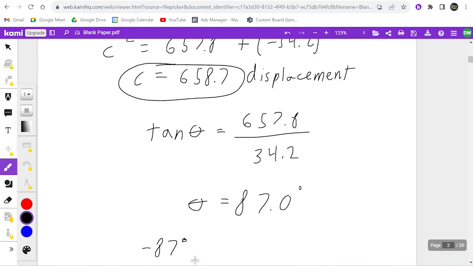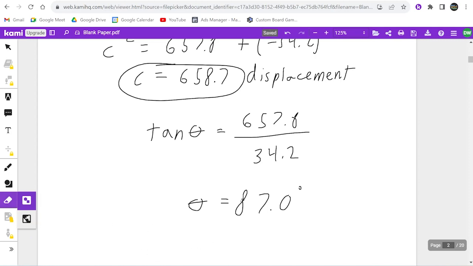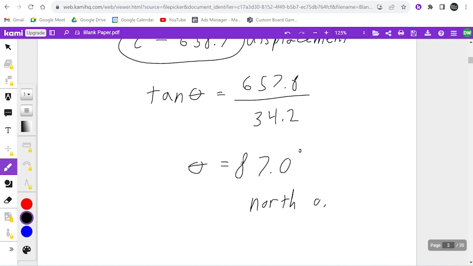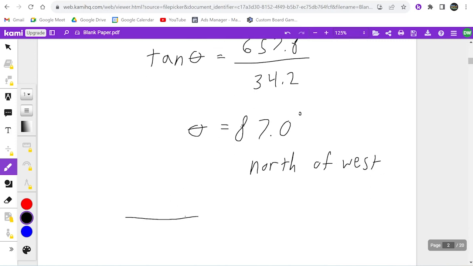And now you're trying to say, well, what does that mean, negative 87? It has to do with the quadrants and stuff. In other words, I don't recommend keeping the negative because it might just confuse you with your answer. Just make the components positive, and remember that this is 87 degrees north of west. Why is it north of west, you ask? Because here's theta, here's west, here's north, and we are 87 degrees north of west. And if you don't like that naming convention, that's fine. You can say up and to the left, I don't care. You can just draw the triangle, and you'll probably get full credit because the triangle is very clear too. But here's my angle.